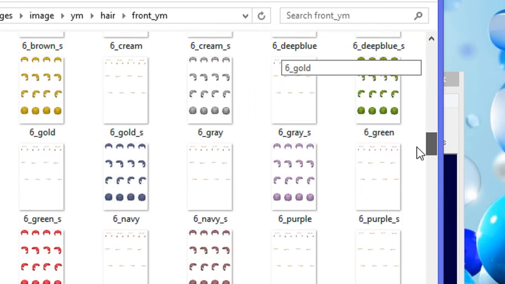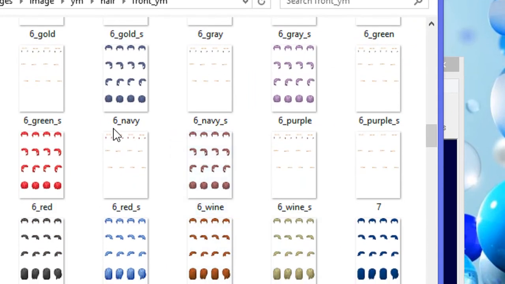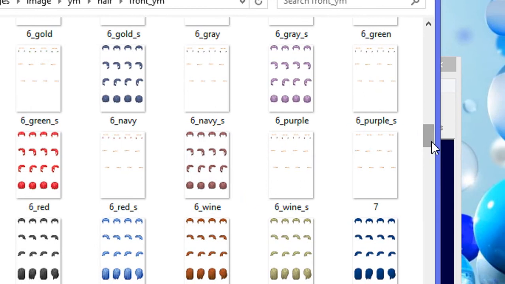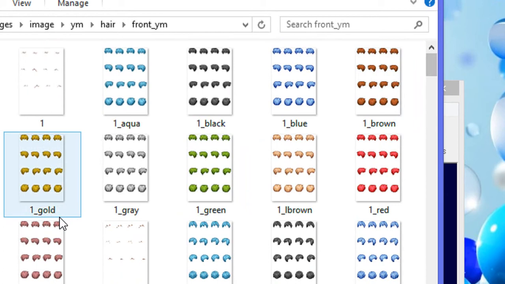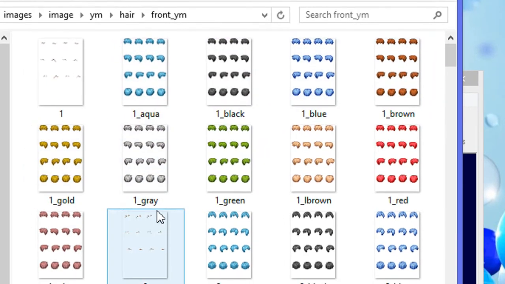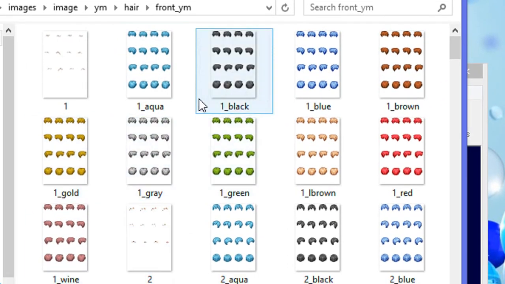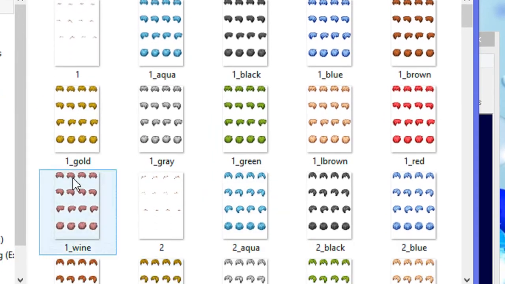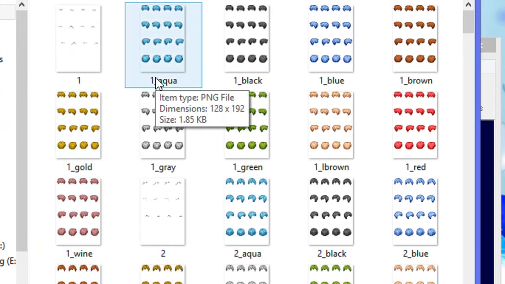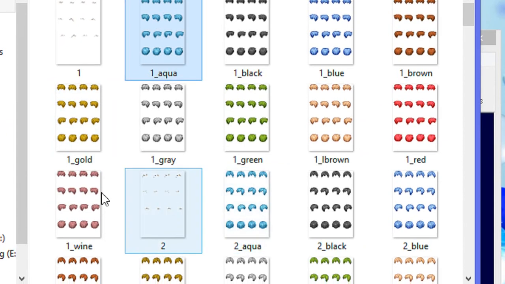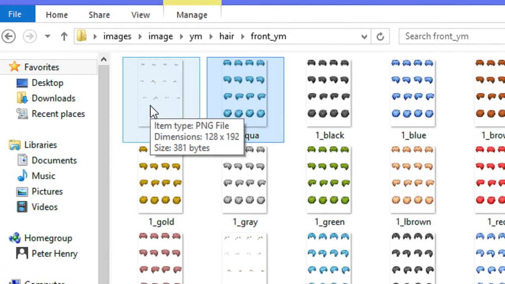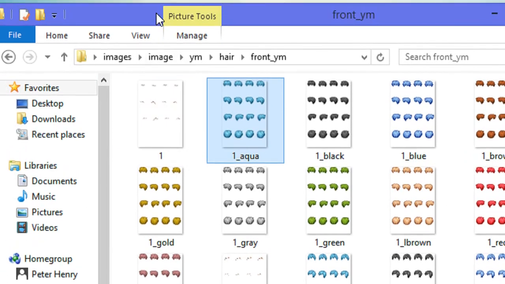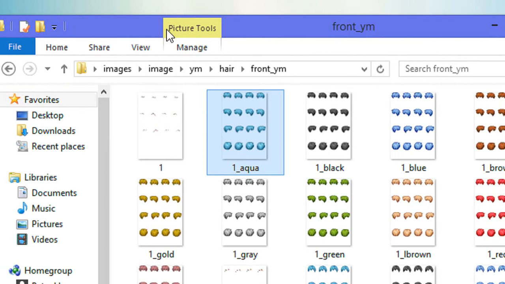Wait, do they? Yeah, for example, the 6 doesn't have light brown, right? And I wanted all of them to have the same common color. So what I had to do was take out the colors that all have a similar property and put them into another folder. I could easily do that by selecting each one, like 1 aqua, 2 aqua, and then do that for all of them, but that would take way too long. It would take forever, right? So I designed a C# program to handle all that file organization stuff for me.